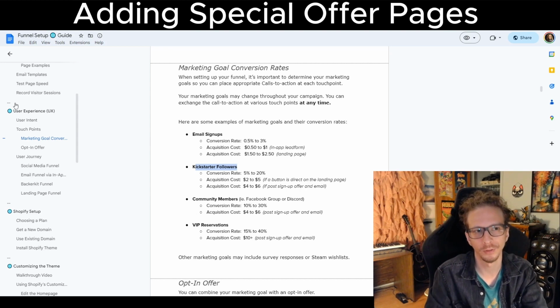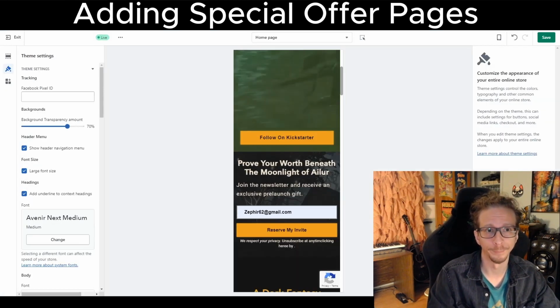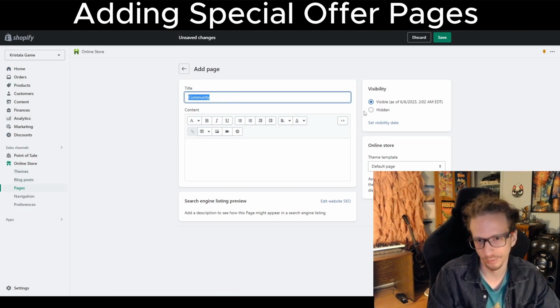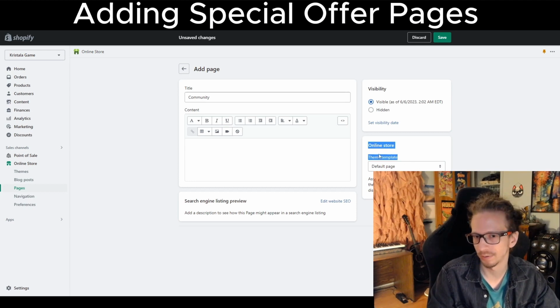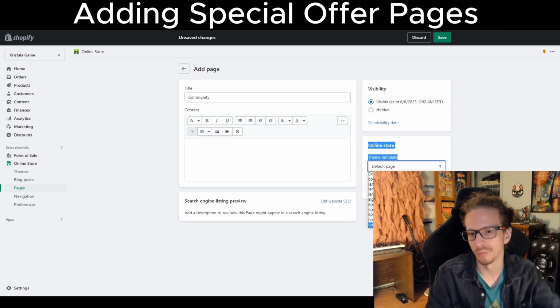Okay, so let's go about how to actually technically do that. Like I said, you go in, you add the page, you type in the title, whatever you want, the title doesn't matter. Make sure it's set to visible. Okay, now this is important. This is the key. You see where it says theme template down here with the drop-down menu? My head's covering a little bit. But you'll see for this one a bunch of different options: reservation, subscription, community, thank you.